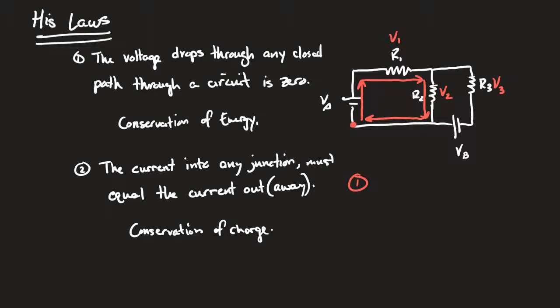So the red loop is what I'm going to call loop 1. When I pass through the circuit, all I'm going to say is VA minus V1 minus V2 equals 0. When I go through this loop, I'm identifying that the voltage drops in that loop will sum to be 0. I subtract voltage drops across resistors, but for voltage supplies, I add them or subtract them based on the direction of my assigned current.